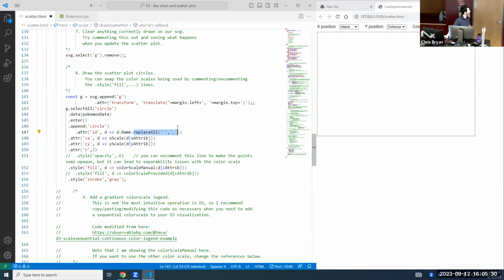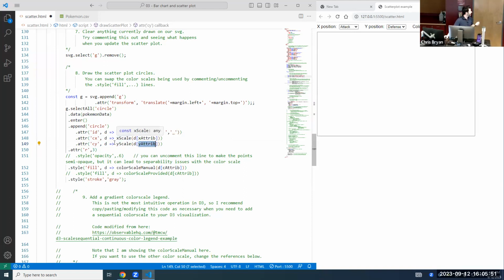We'll just replace them with underscores. Then the x position of the circles will be based on our x scale for whatever the x attribute value is, and our y position is based on our y scale of whatever the y attribute value is.